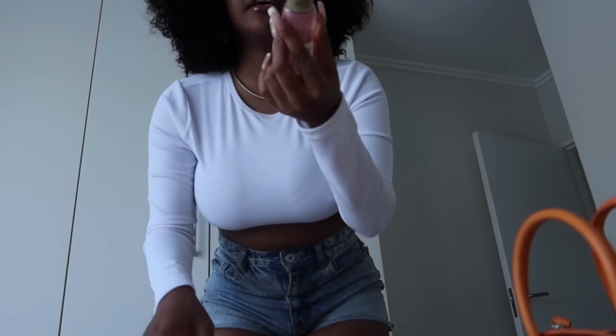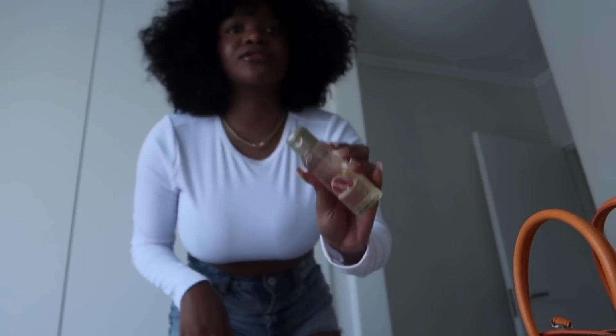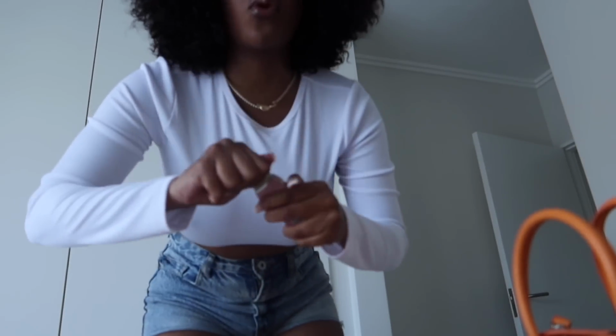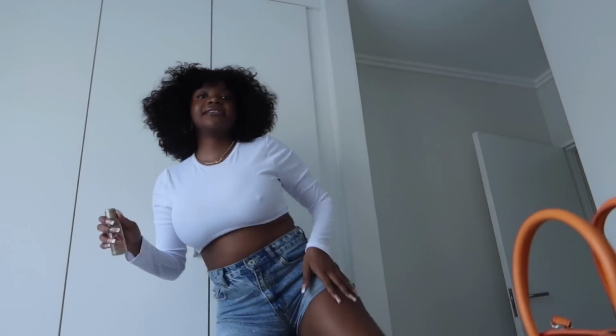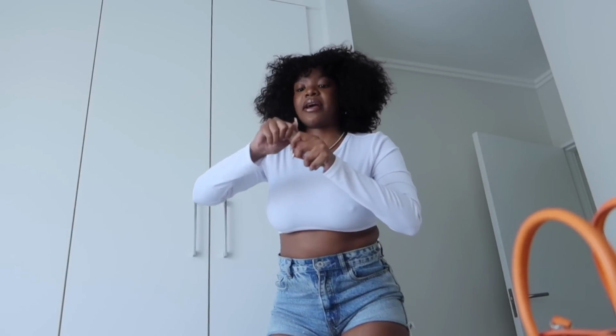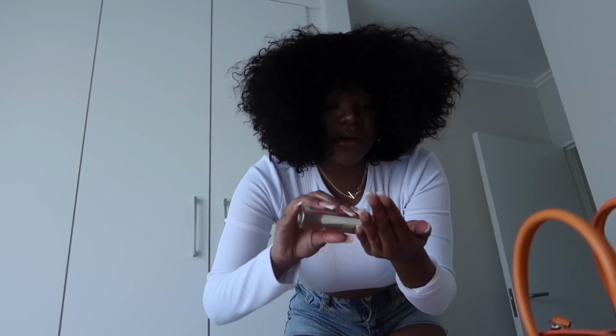Also, I wanted to take this Heavenly. If you guys remember, I specifically bought this so that it can go in my bag. Oh shit, I got this cute mirror. Sorry, I had to get it while I still remembered. Anyway, this I got specifically for days like today where my legs are out. So this is oil that's going to stay in my bag for the day. I got that because I actually needed an oil that stays in my bag.